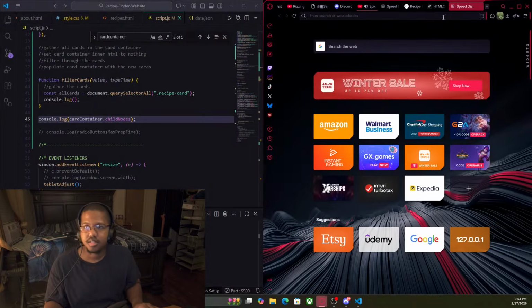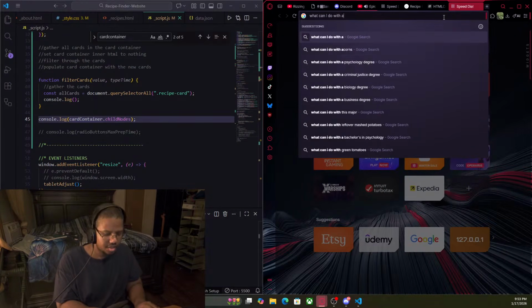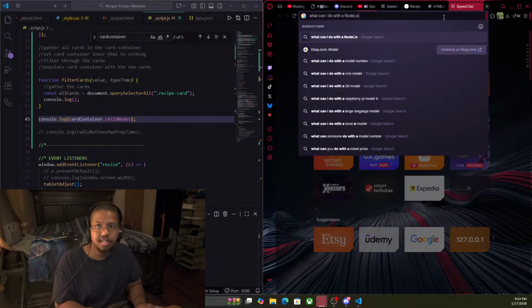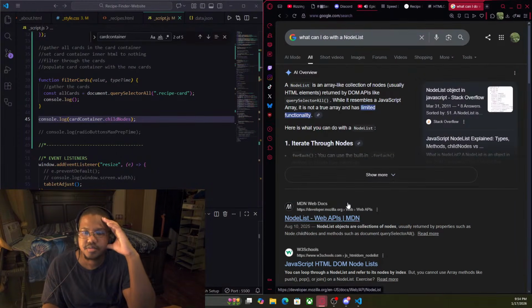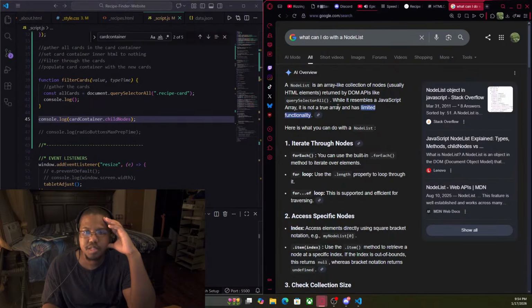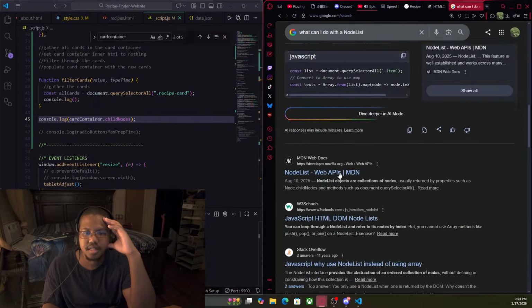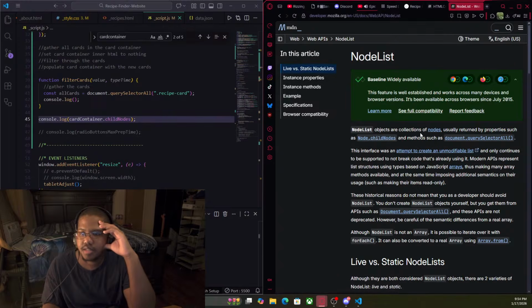Let's see. What can I do with a node list? While it resembles a JavaScript array, it is not a true array and has limited functionality. Okay. Node list.